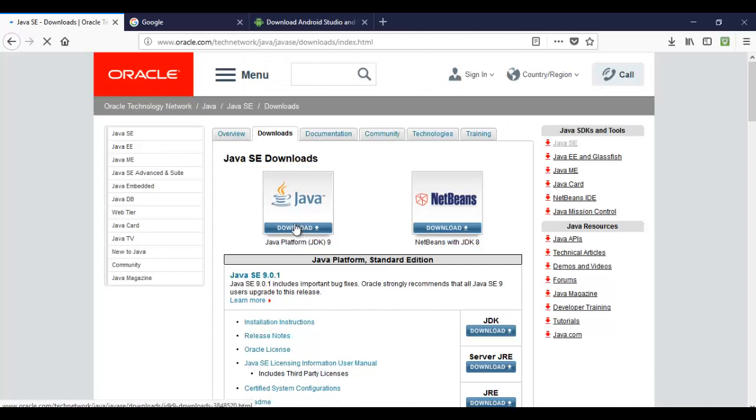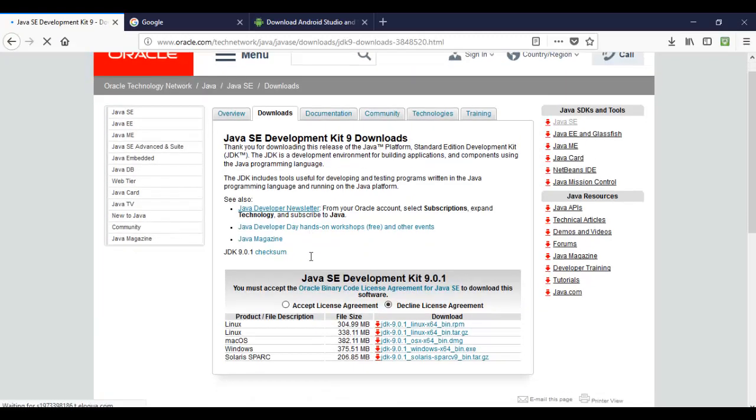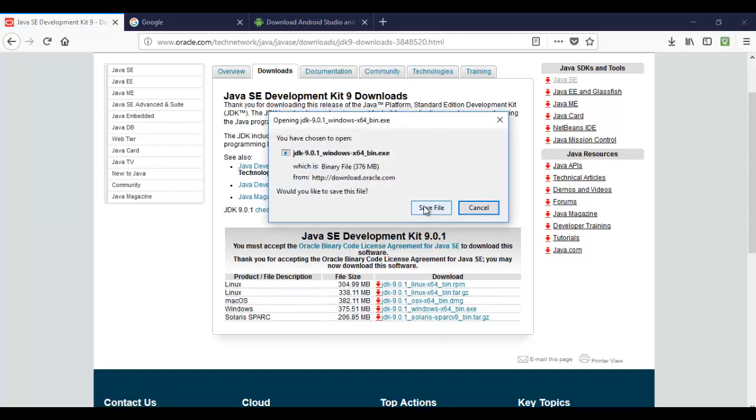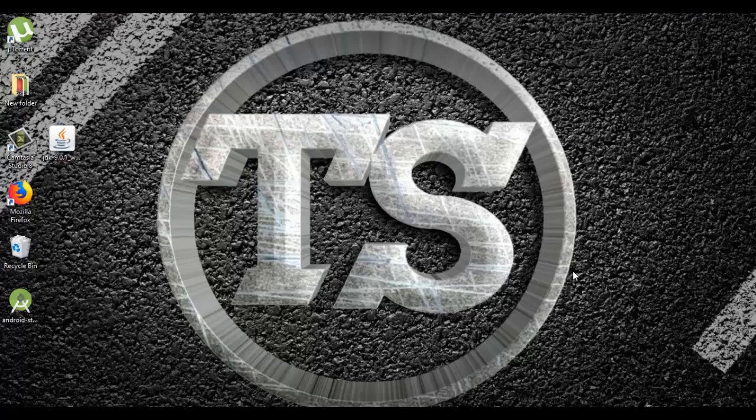Click on download Java platform 9 for downloading JDK and accept the agreement. Search for the OS and here's the link. Click on it and the download begins. After downloading, we'll get this file.